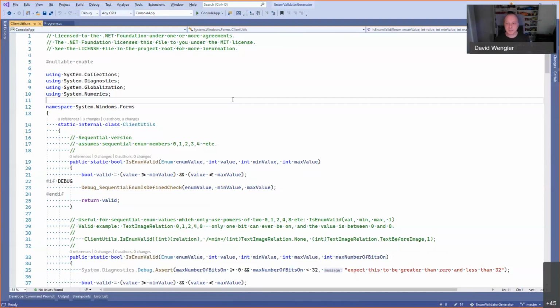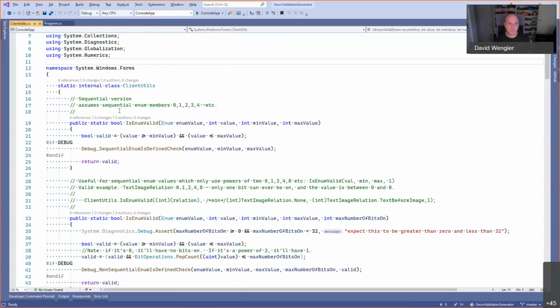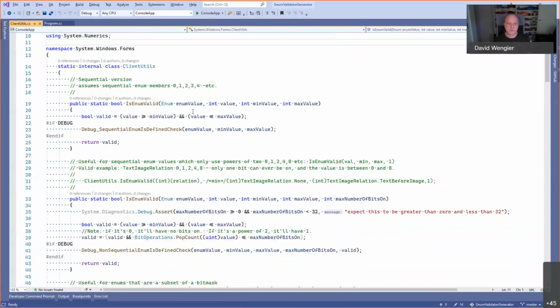And so there was a bunch of validation code in WinForms to ensure that all of the values passed to all these public API were correct. So this is the actual validation code from the WinForms repo. And so you can see IsEnumValid takes in an enum, takes in a value, the current value being set, takes in a minimum and maximum value. This is the bounds of that enum, if you like. The check itself for validity is very straightforward. It's just less than or equal to, or greater than or equal to. And then in debug, there's some code here. I'll talk about that in a second.